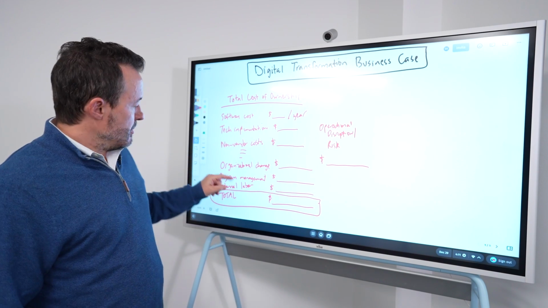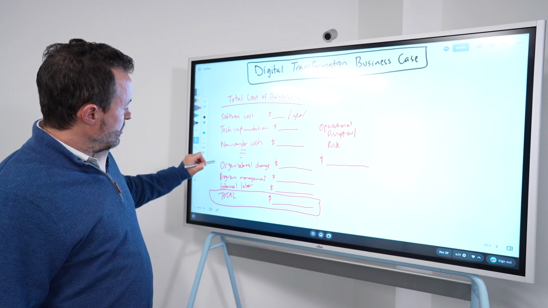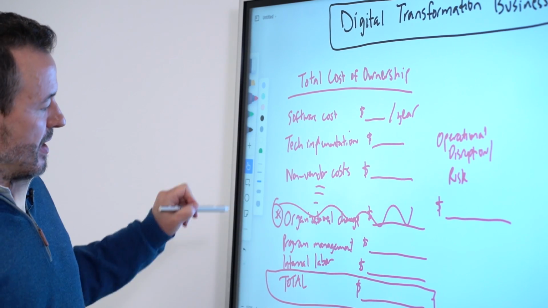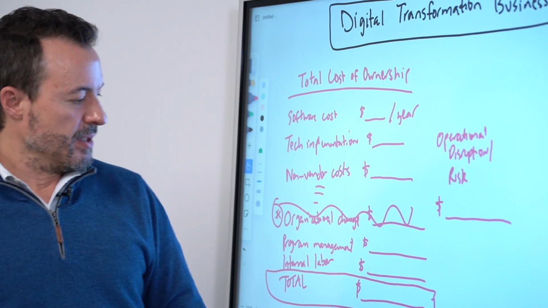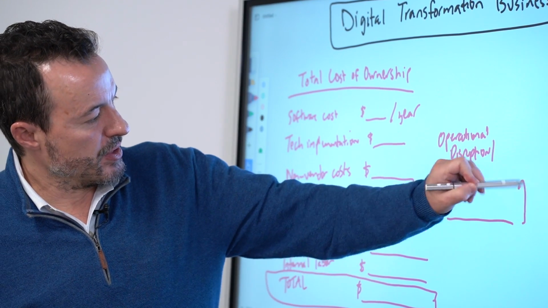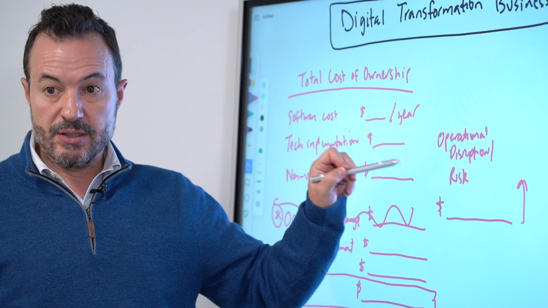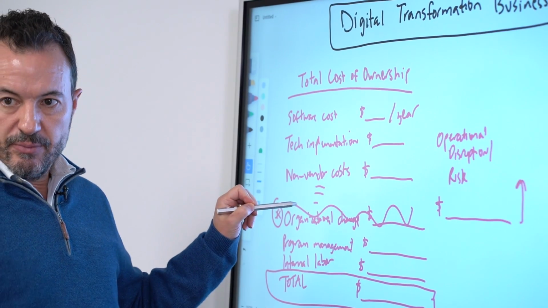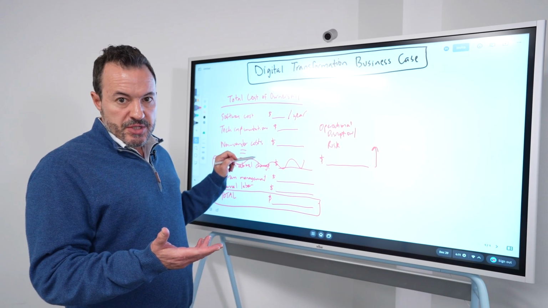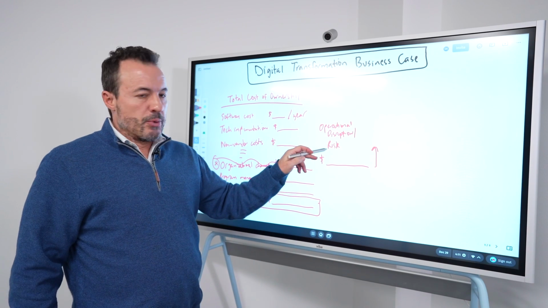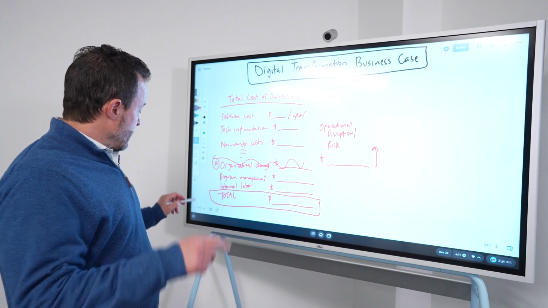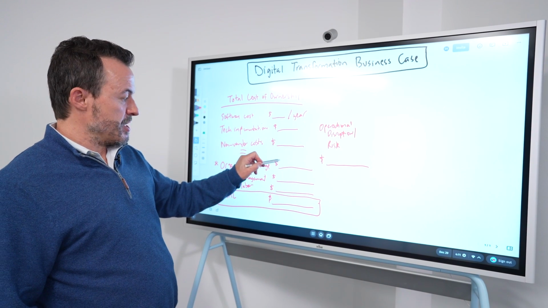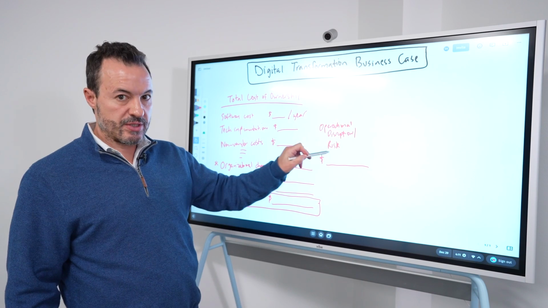Let me give you a quick example. A lot of times organizations will look at organizational change management and they'll say, this is a nice to have, let's get rid of that. We can cut our costs in our bottom line right here. But what we've done by doing that is we've actually increased the risk here, which means this number is going to grow exponentially more because you've cut back on the employee human side of change and the overall change management side of the equation. And now you've increased the operational risk. So it may be that we decide, you know what, that's a terrible idea. So we're not going to do that. We're going to go ahead and invest more in change management, knowing that we've actually decreased the risk here.